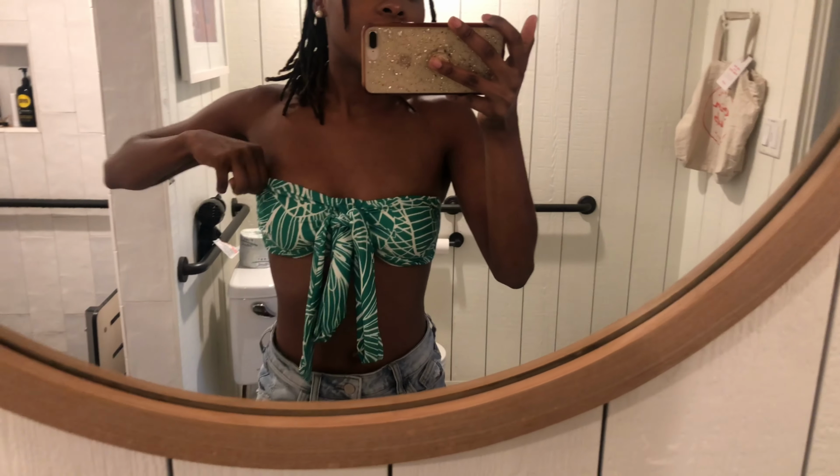Okay, so I'm about to head out. This lighting is not the best, but I'm about to head out. It's about like 5:36 now. I'm finally checked in, settled, all that jazz. I think I want to go watch the sunset. The sun is supposed to set at like 6:30. So I'm going to go watch the sunset and journal. I have this cute bathing suit top from Tabitha Brown's collection. I got it from Target.